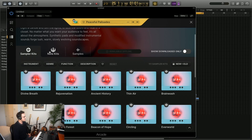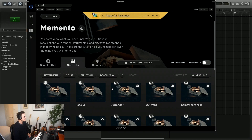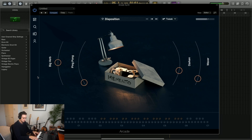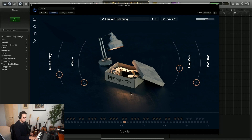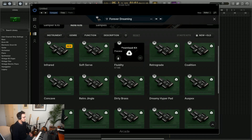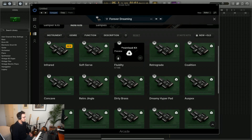What we have is a range of melodic instruments to choose from that are relevant to the different loop bundles Arcade has to offer. Arcade calls them lines. So right now we're in the Aura line, for example, and we have all our sampler kits highlighted right here, and right next to that are all the note kits. Let's bring up a different line as an example — let's go to all of our lines, pull up the Memento one, go to our note kits. I like this one called Disposition. Let's give this a whirl. Yeah, I love it — super vibey. Let's go back to our kits, Forever Dreaming. Let's try this one out. Let's try a different line here — the Vintage Synths. Go to the note kits, and the best part is you can test them out just by pressing this play button.